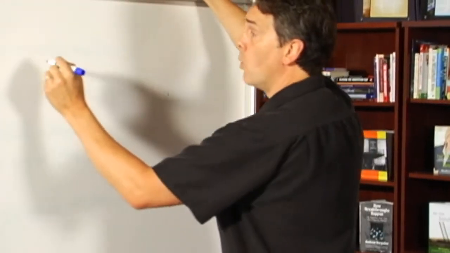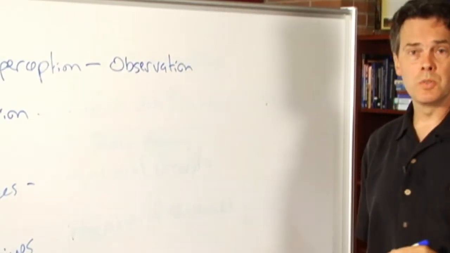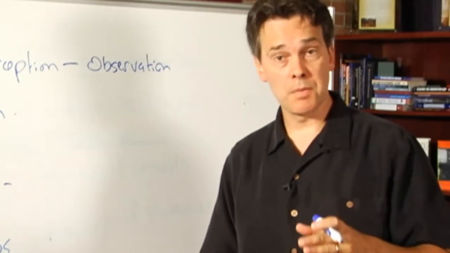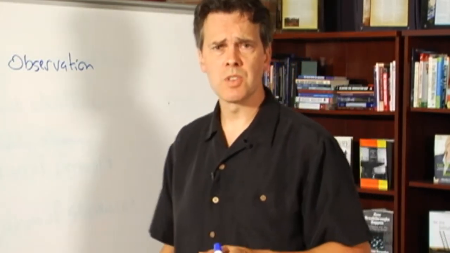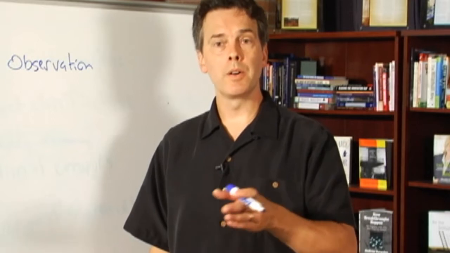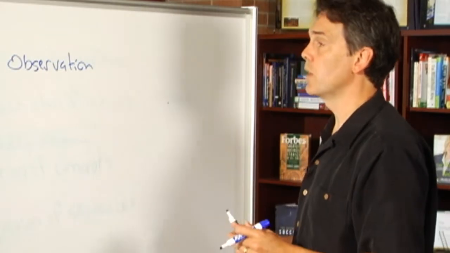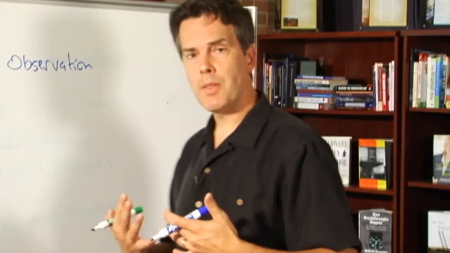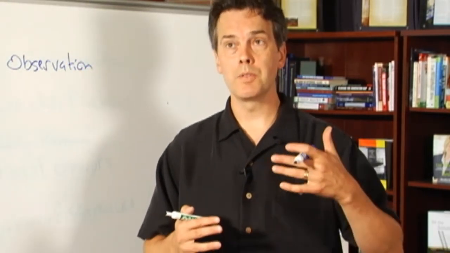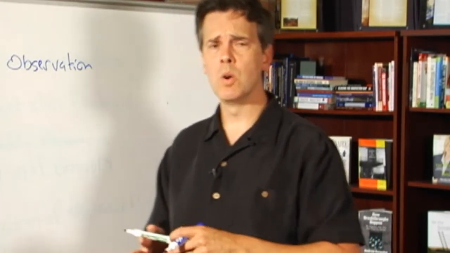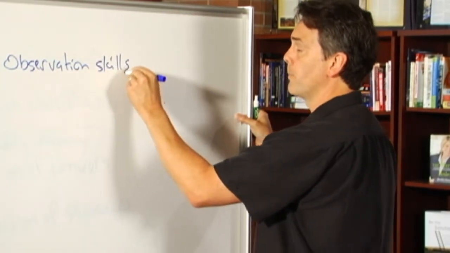We certainly want to, as teachers, teach our students how to use their senses, how to use them well to be careful observers in a whole array of circumstances, to be able to use their eyes well, to notice similarities, to notice differences, to use their ears well, to be sensitive to tactile and other sources of information as well. So in our curriculum, as a methodological issue, when we're teaching students various things that we want them to know, we also want to teach them how they can come to know those things. And so we build into our lessons observation skills and so forth.